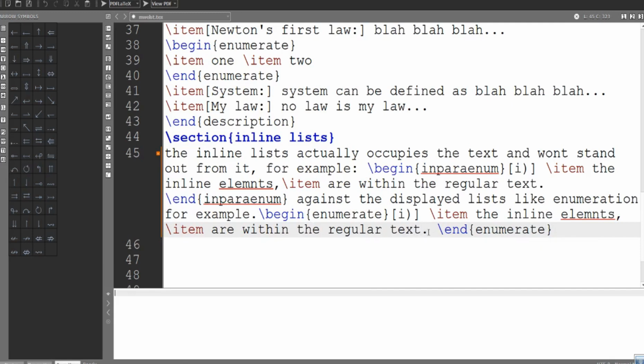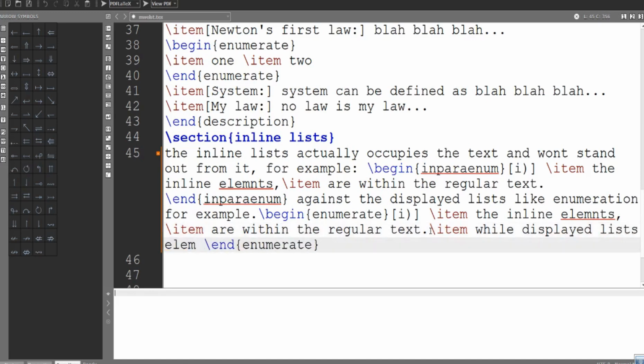So the inline elements are within the regular text, and I'm adding one item here, while displayed list elements stand out from regular text. So here we got this inline text and this enumeration.